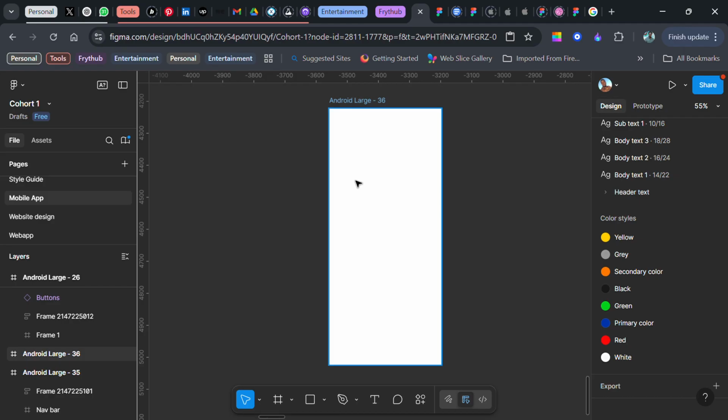So today we'll be designing a simple mobile onboarding screen. Before we start, what is an onboarding screen? An onboarding screen is a screen that gives the user an insight of what they are about to use, right? This onboarding screen most times talks about the features or the things your users are going to enjoy on your product. That is basically what an onboarding screen is.